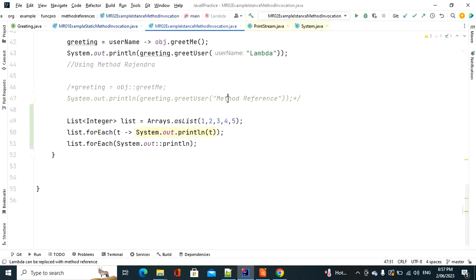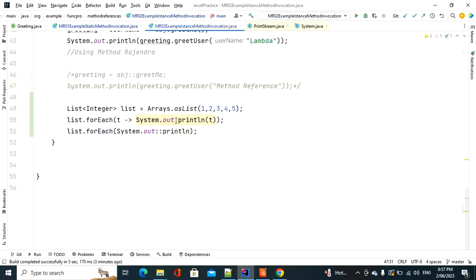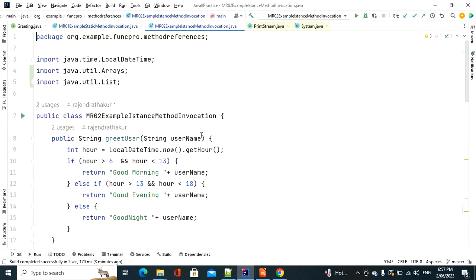So why don't you apply the concept you have learned so far to this example? The same thing I have done. See, System.out, two colons, that is the method reference, and println. Here I am not passing any input. This is the convention of method reference.